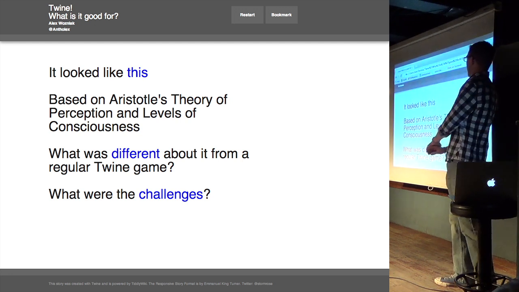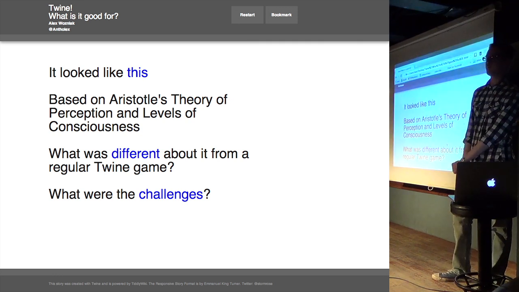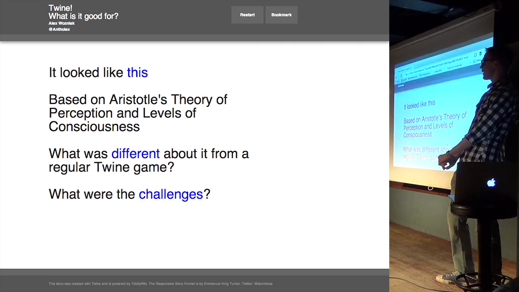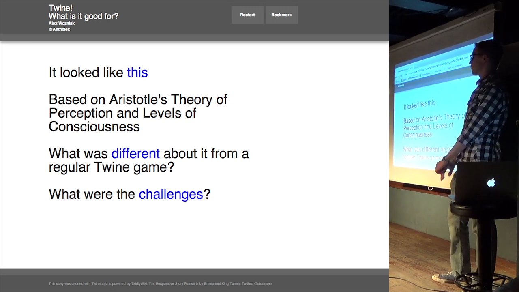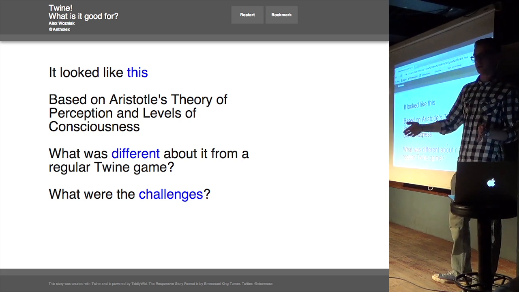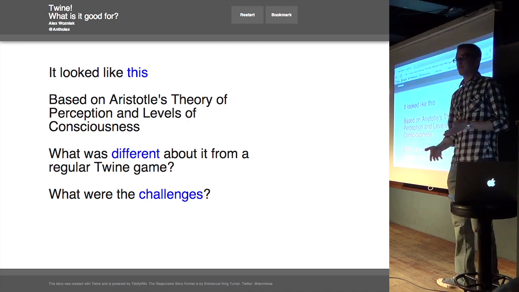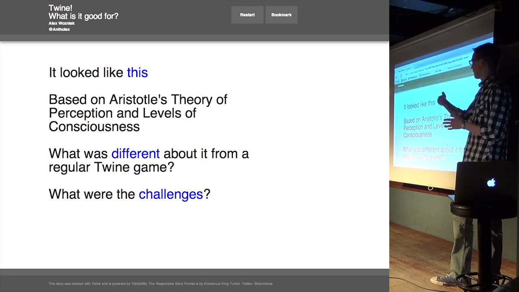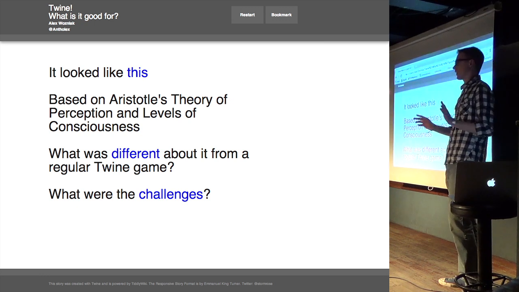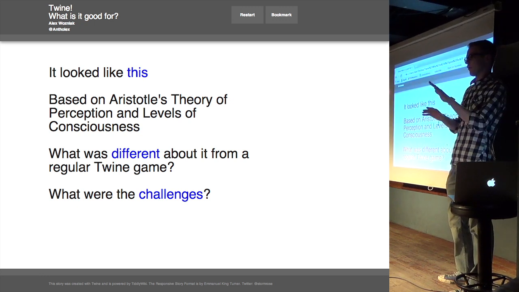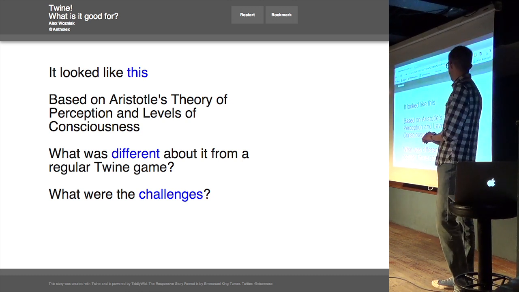The game was based on Aristotle's theory of perception and the levels of consciousness. For those of you who weren't at the game jam, the theme for this year's jam was we don't see things as they are, we see them as we want to see them, or some variation on that line. For me, I took that to mean perception, and because of a prior interest in philosophy and Asian philosophy, I went into Aristotle's theory of perception, which about 2 o'clock in the morning led to levels of consciousness and some very weird things as well, which didn't make it into the game, thankfully. There were a lot of weird tangents, but with sleep deprivation, it's probably not the best idea to include them in a text game.